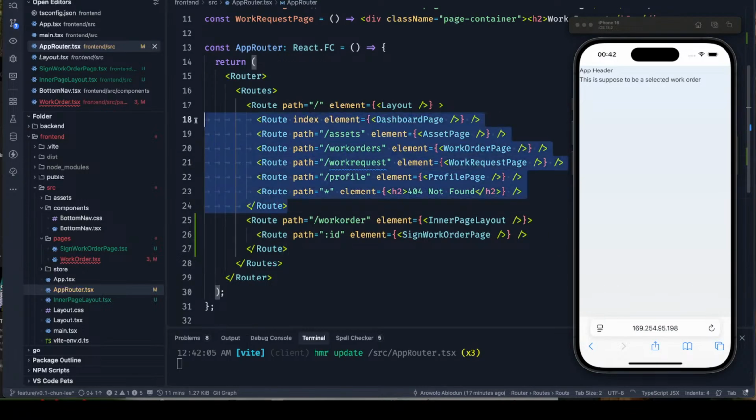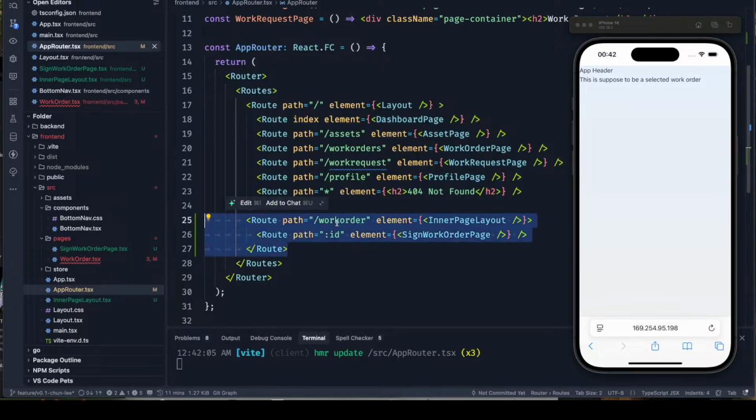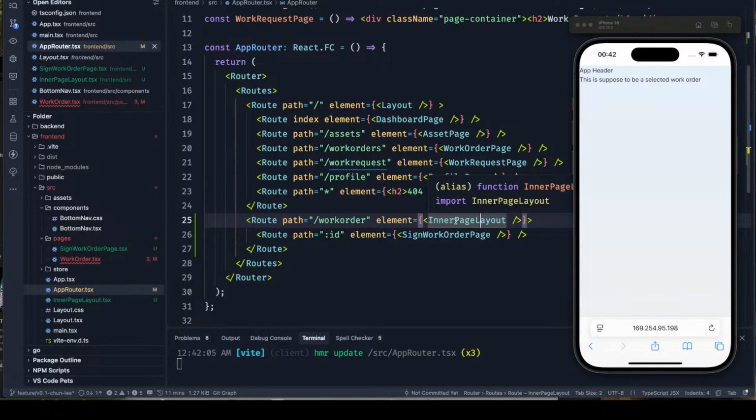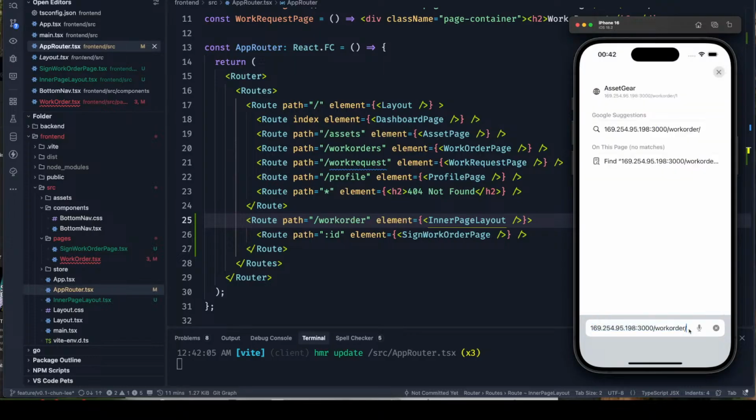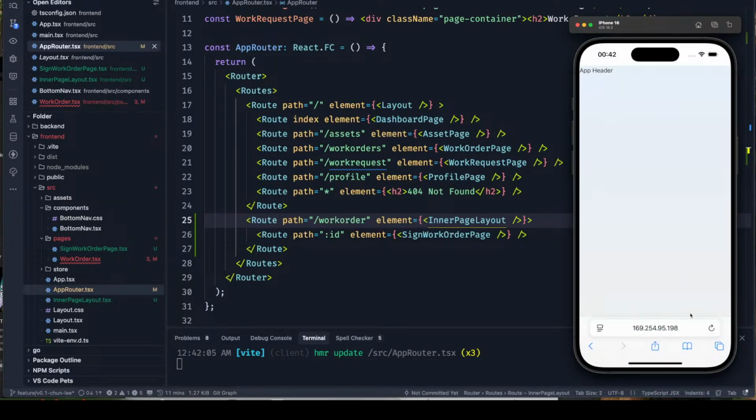So this one now is guided by this layout. Everything happening inside this place is guided by this layout. But if you find yourself outside and you go to work order /ID, you'll be guided by another set of rules, and those rules come from this inner page layout. That's what is guiding us, the inner page layout. So that's why you see that now it's working, right? Even if you go to work order, you won't see that inner tab.